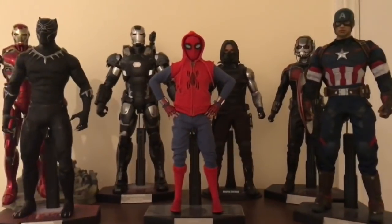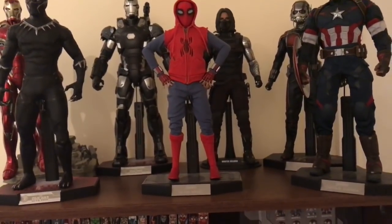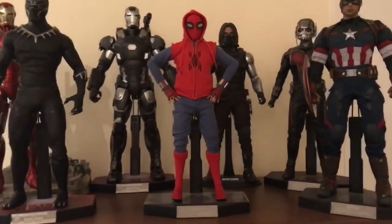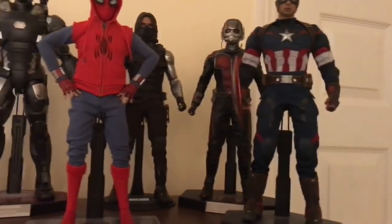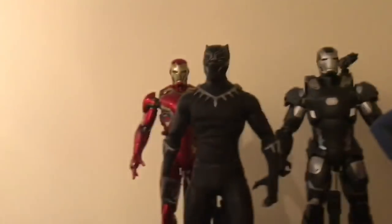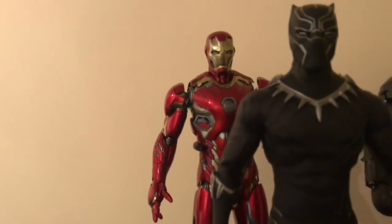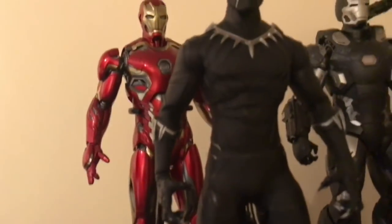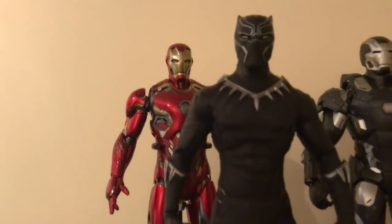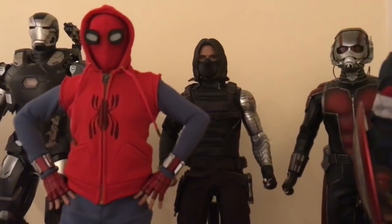Here it is, guys, next to my other Marvels. This is my main Marvel display. I've got a few more figures that I need to put out as well, but they're in storage. Like my Civil War Ant-Man and my Civil War Captain America, which I prefer over these two. It's my Civil War Machine, Civil War Black Panther, Mark 46, Age of Ultron Iron Man. I'm not a big fan of this. That's why I'm giving this figure to my brother. I think I'm going to wait for either the Mark 6 or the Infinity War armor and Winter Soldier Bucky.